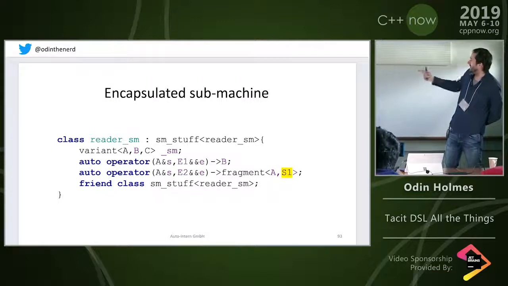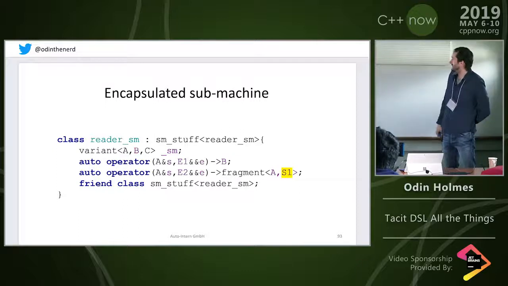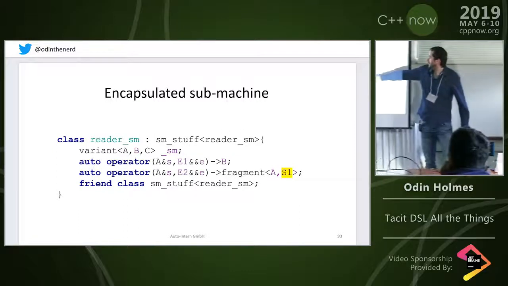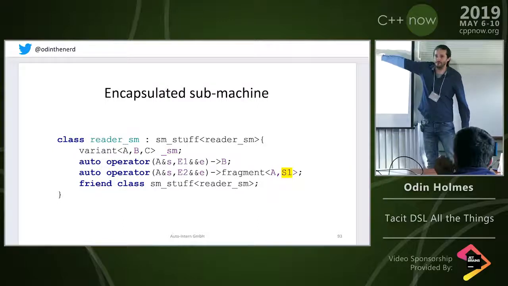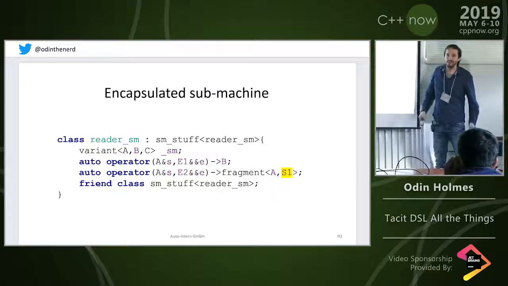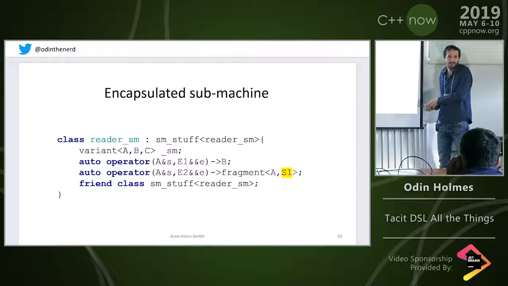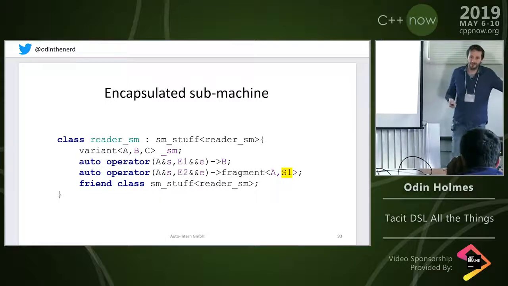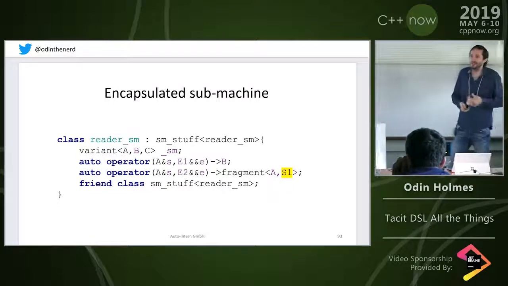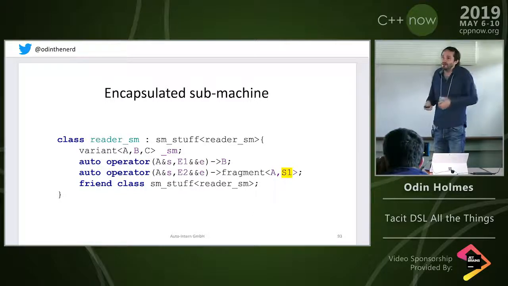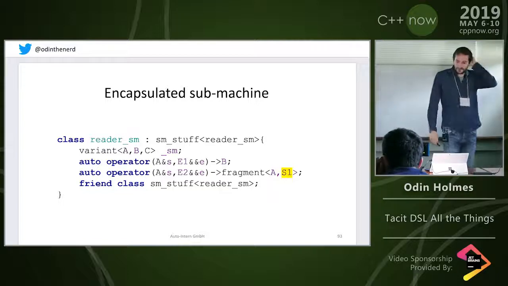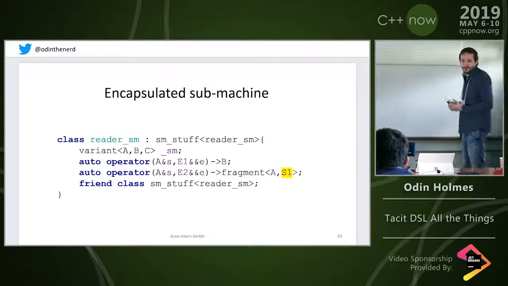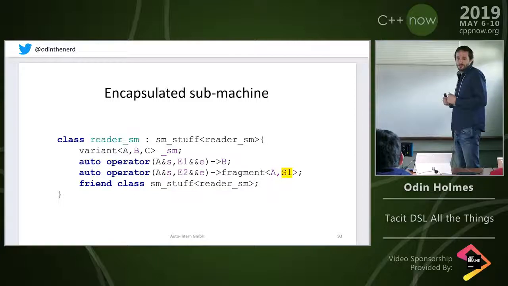Well, I could make some transition to some state that is not part of my state machine, right? And if I transition to something that's not part of my state machine, well, that needs to bubble up to the supermachine, and it's probably a transition in his state machine. Or maybe it needs to bubble up further, right? You can just arbitrarily nest these things all the way down, right? So we need to find some way of deciding, well, is this a transition to something in my submachine, or is this a transition to something in a supermachine that I need to bubble up?